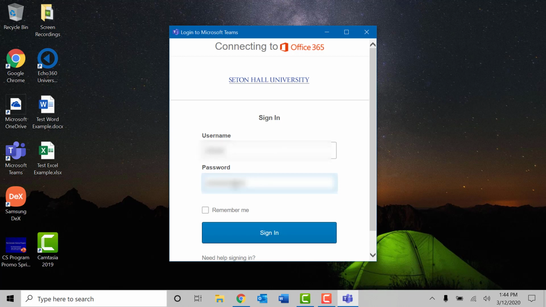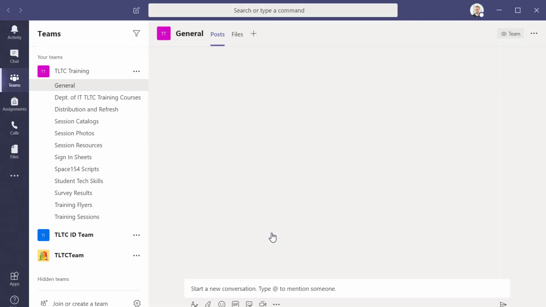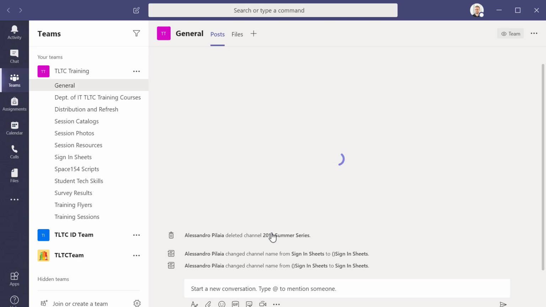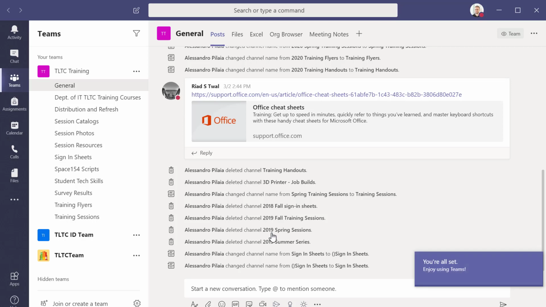Click on the Remember Me checkbox at the bottom so it will remember your credentials every time you access Microsoft Teams. Click the blue sign-in button at the bottom to complete your sign-in process. Microsoft Teams will now open in desktop mode. Once the installation is complete, you do not need to access Microsoft Teams via your PirateNet account any further. You can simply click on the purple icon on your desktop or search for it through the search bar at the bottom of your desktop.